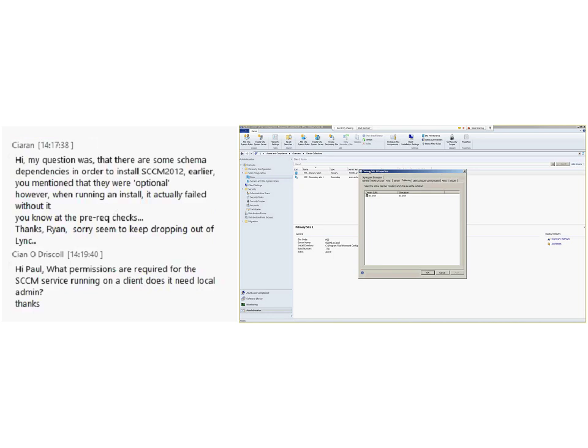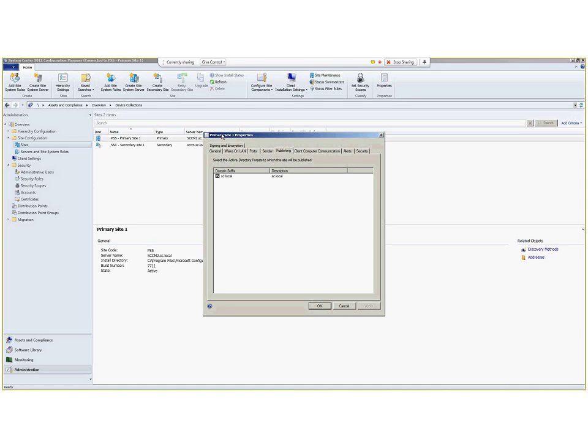For me, I would always be running my SQL under a domain account, and when you run it under the domain account, make sure you have your SPN registered.